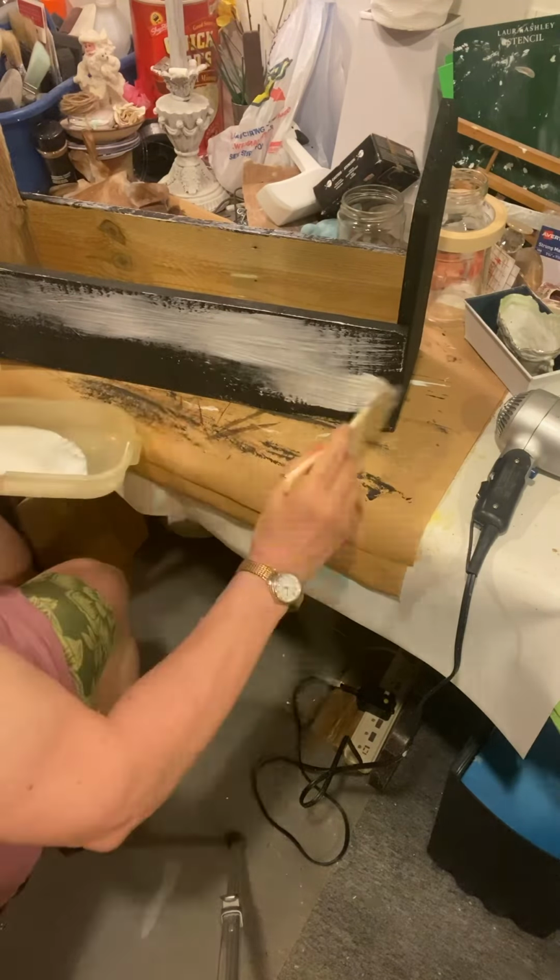And then I came back and I drilled the handle. Now the handle is painted black, so I did not do the crackling technique on that yet. But as soon as I got the handle screwed in, I went back and covered it in glue, and I painted it white and did the same crackle effect with it. And then here's the finished product.